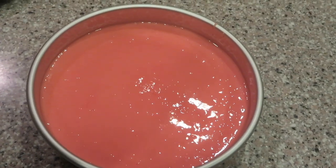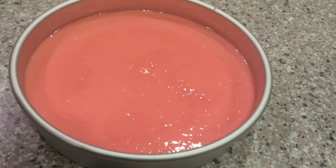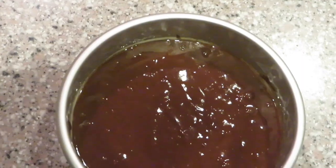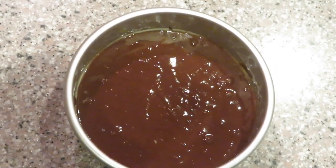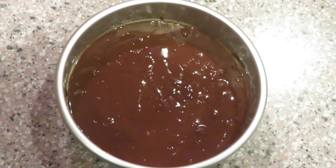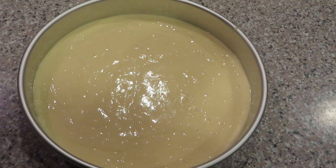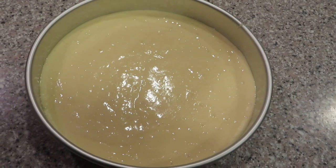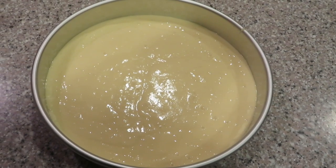For the 8-inch cake, we use 3.5 cups of batter. We're going to bake this one for 55 to 60 minutes. For the 6-inch cake, we use 2 cups of cake batter, and we're going to be baking this one for 30 minutes. Lastly, for the 10-inch cake, we'll need 6 cups of batter, and because this one is the biggest one, it'll need to bake for 60 to 70 minutes.